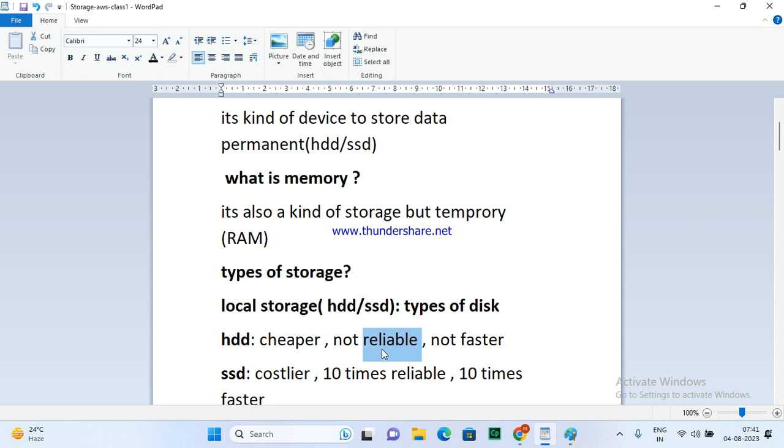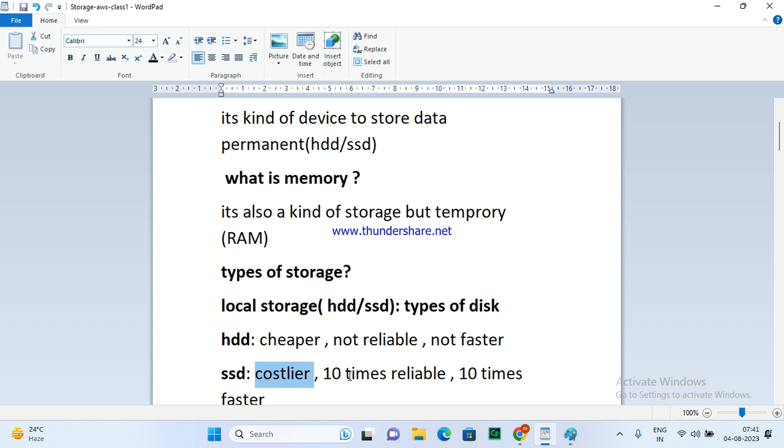When you're saying my data is very important, it should be very protected, then you don't go for HDD. You go for something 10 times reliable, 10 times faster and costlier. It's costlier, but very fast.